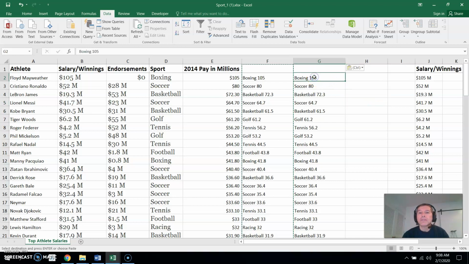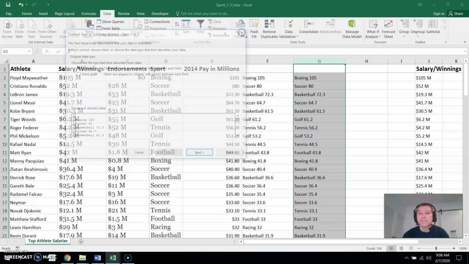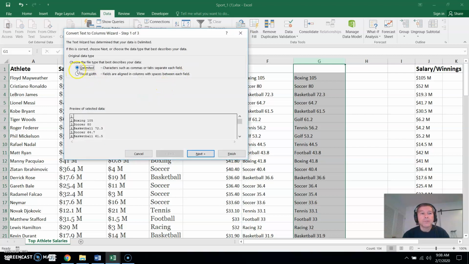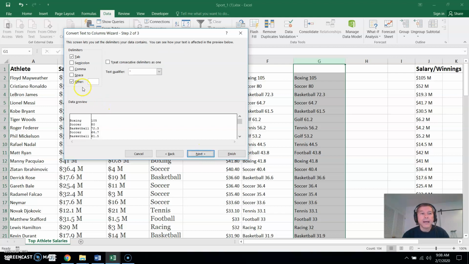So now what I'd like to do is go back to doing what I was going to do, separate this. So let's highlight this, and we'll go back to text to columns, and we want to do delimited and go next, and we already have the stuff in here we want. We want to delimit it by other, and see, you have to put a space in here. Just hit the space bar. Now see, again, the space is what's going to separate it.